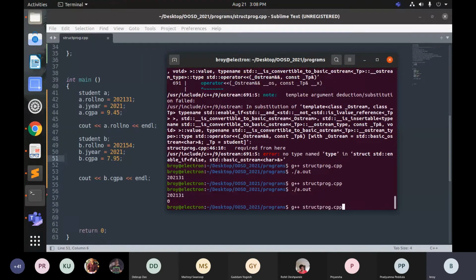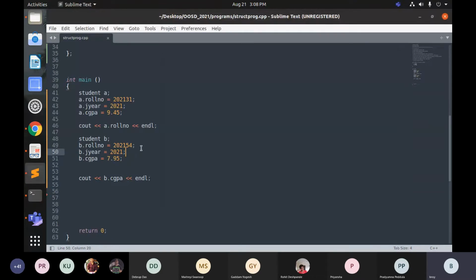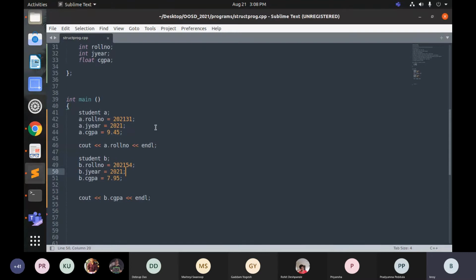Now it will give us the desired answer. So this is how you define a structure and access its members. You can change the values also. Yep. Okay.